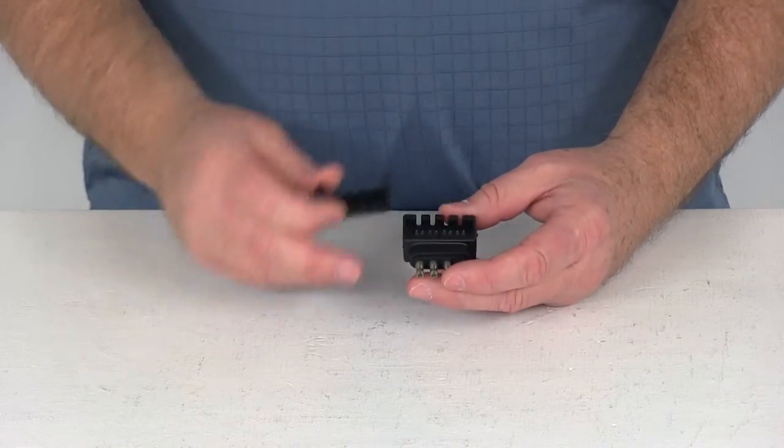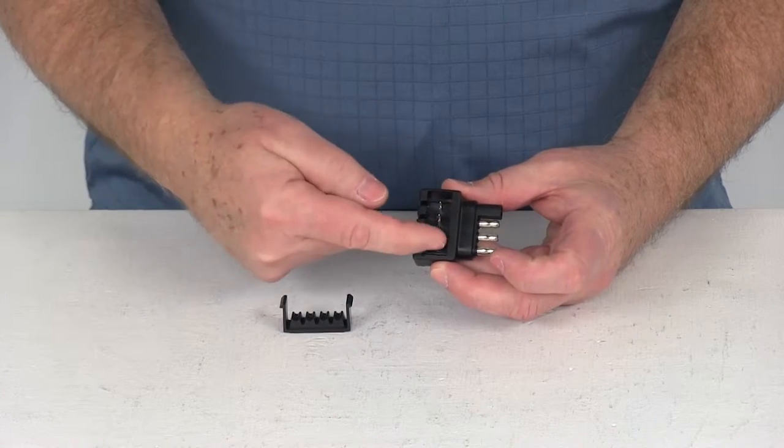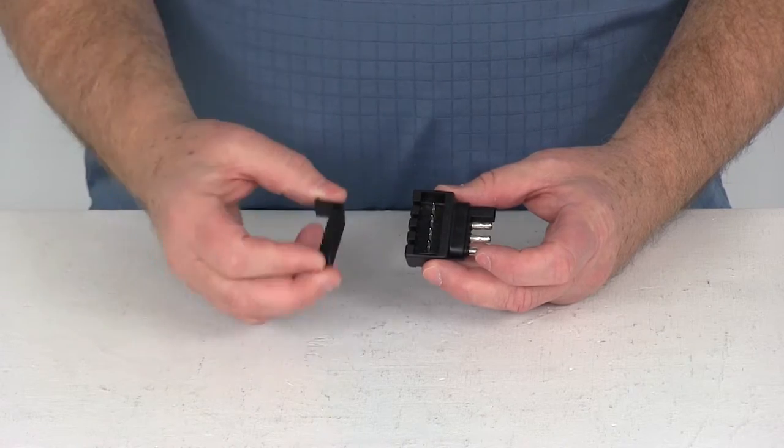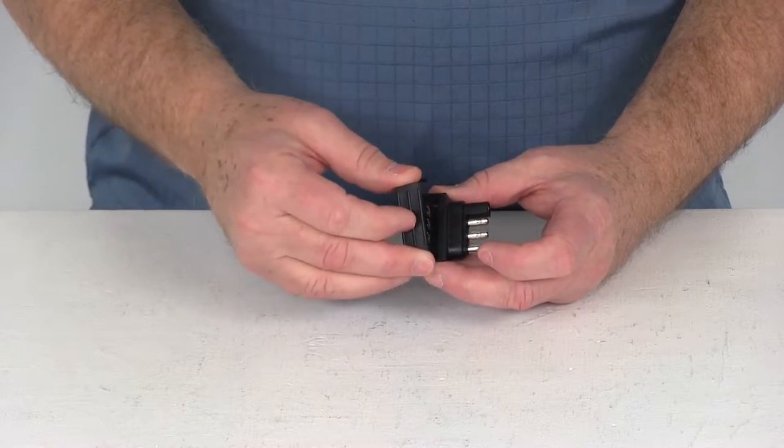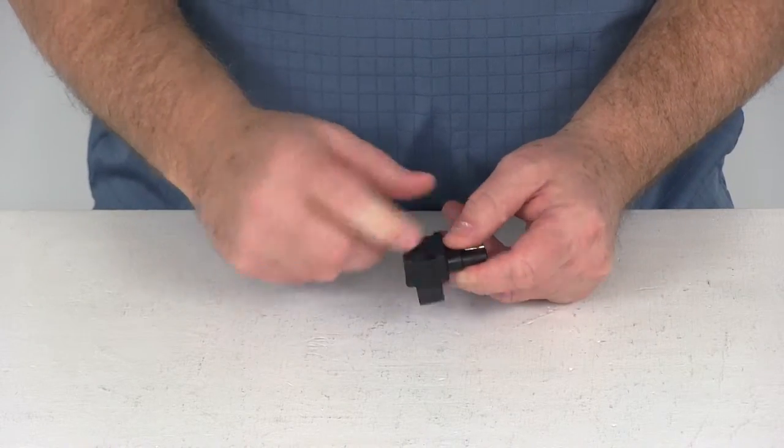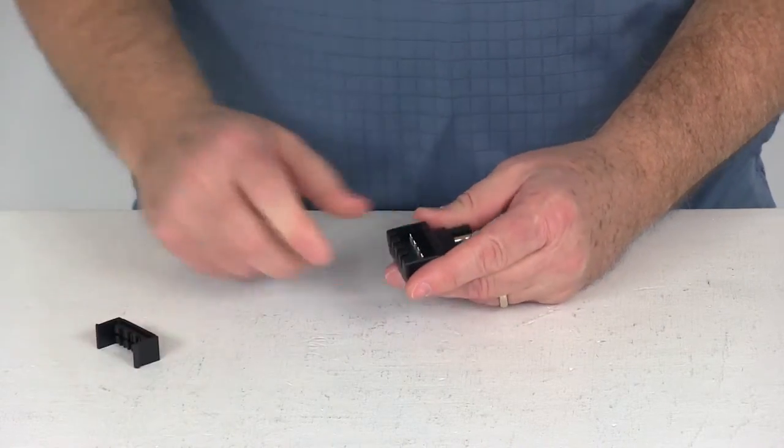What you would do is put your wires right in here, lay the bare part of the wire right into the connector and then take your cover plate. Once all the wires are in, just push it all the way down and it will lock into place so it protects your connection with no external splices.